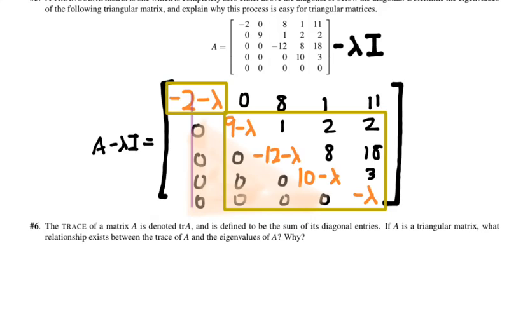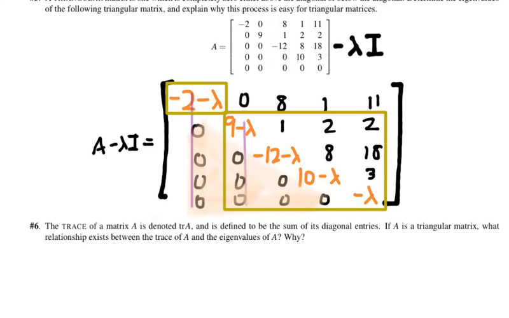But the determinant of that big 4 by 4, if we expand it down its first column, is going to be 9 minus lambda times the determinant of this 3 by 3, plus 0 times the determinant of the next minor, plus 0 times the determinant of the next minor. And then the determinant of this 3 by 3, you get the picture. Negative 12 minus lambda times the determinant of this 2 by 2, plus 0 times something, plus 0 times something. And then the determinant of this 2 by 2 is the product on its diagonal minus 3 times 0. Okay.